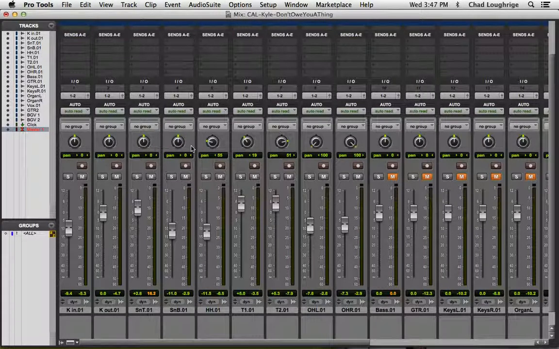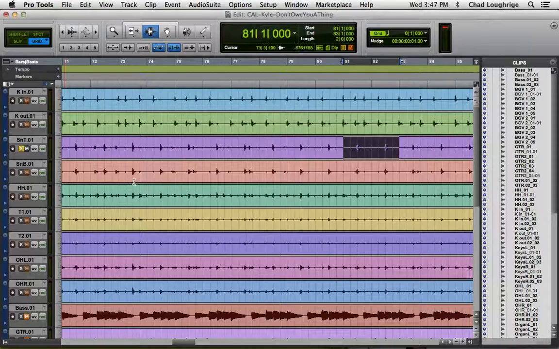Okay, in this tutorial, we are going to take a look at the parameters of a 7-band EQ. And what we're going to do is look at a snare drum track and apply it right away. First of all, I want to make mention that I do have a drum groove here and have just a one-bar loop. And we can solo that snare drum, be able to hear it.